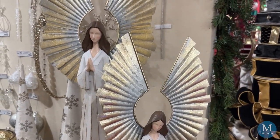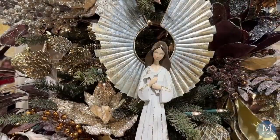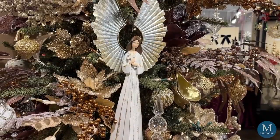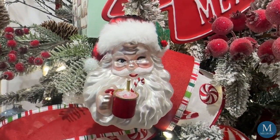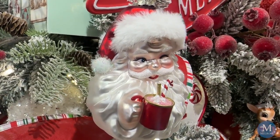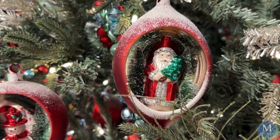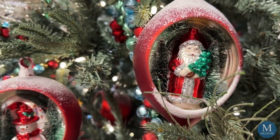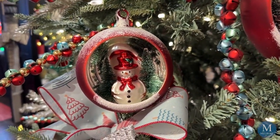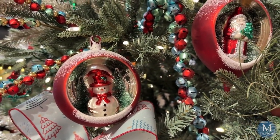Another stylish angel we brought into the line this year you can find in two different sizes, and she finds her place on a tree in Peace on Earth. Holly Jolly Journey is the home for a Santa head ornament — yes, he is jolly, holding his cup of hot chocolate. We also have a new series of ornaments with a vintage flair: a novelty antique ornament from Holly Jolly with a Santa and a snowman deep inside the ornament.